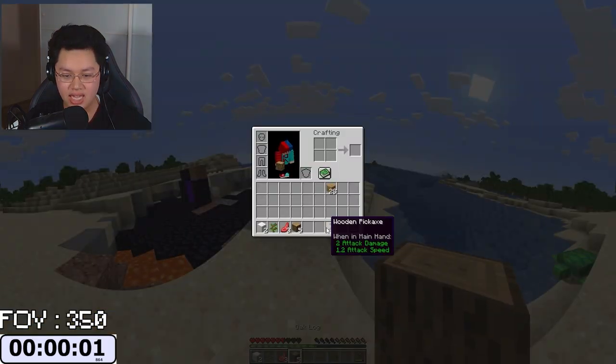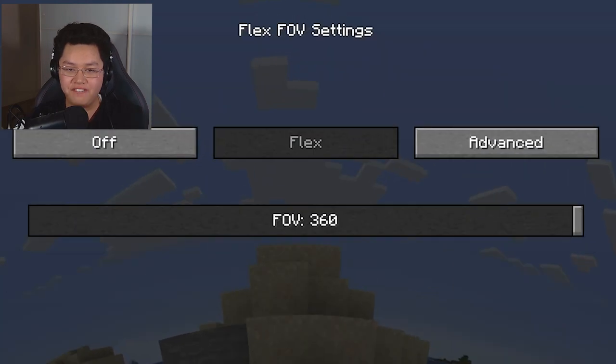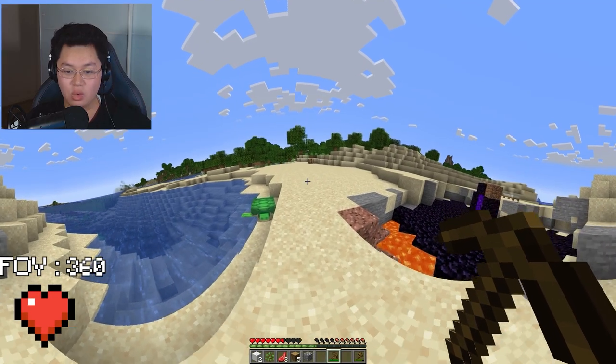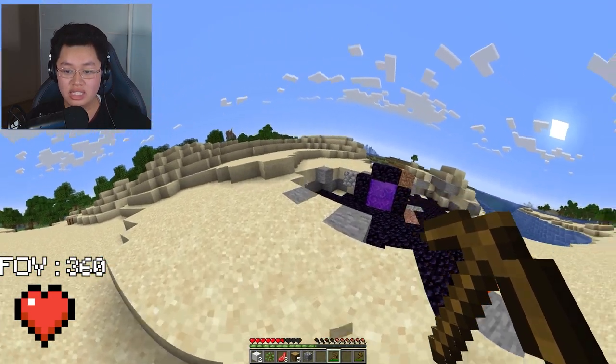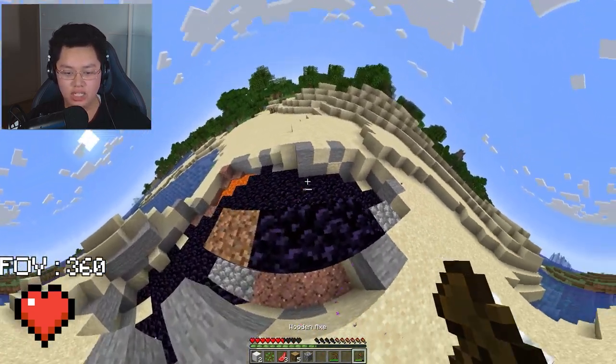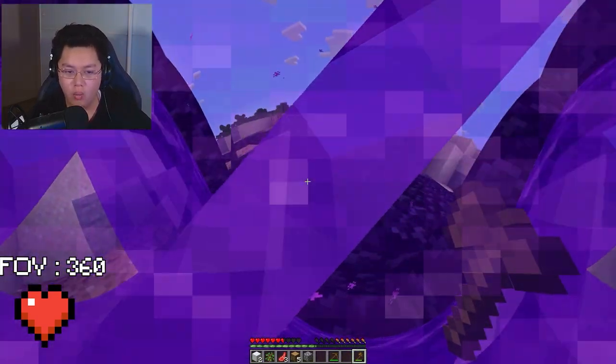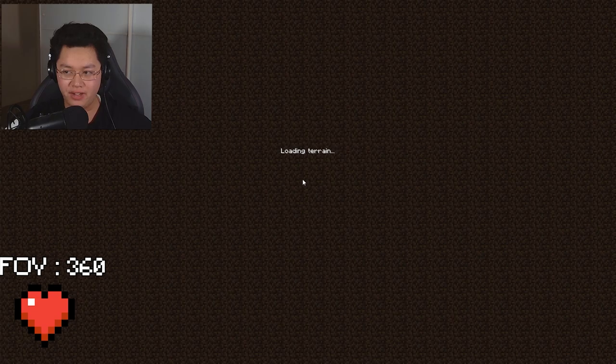Okay, so let me get all the stone from here. Okay, do I have a pickaxe? Yeah, I do. Okay, so let me get stone from here and... Okay, we got an FOV of 360, which means it's one life only. Okay, so this is 360. Bro, whoa, this is really confusing. Okay, so let me try to find... Whoa, what is this? This is really confusing.